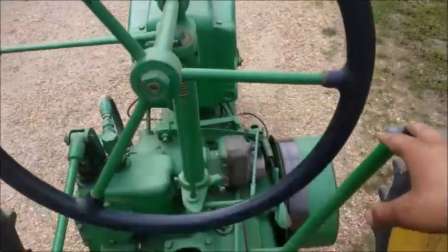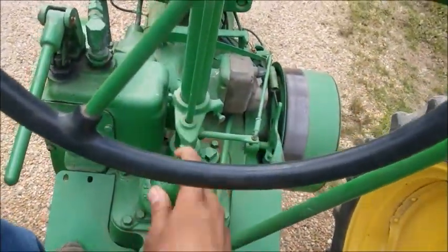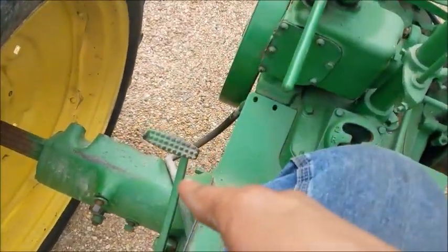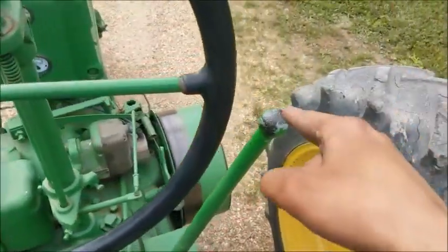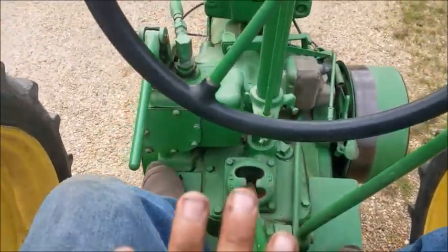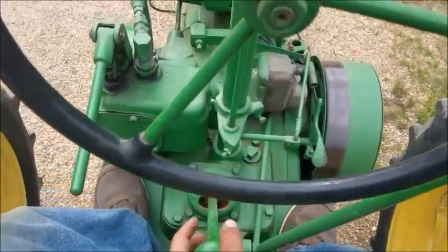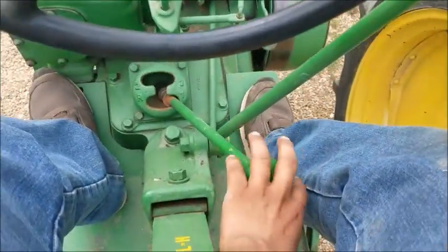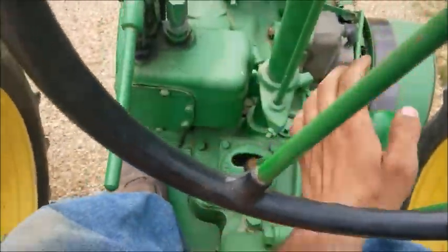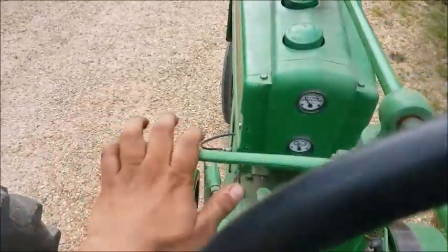We're driving a John Deere H with manual transmission. This one though is a little different. That's not your clutch. This is your clutch. Here's how you're driving. Don't do nothing with your foot. Just put it in gear. First, second, and third. Okay? And here's your throttle.